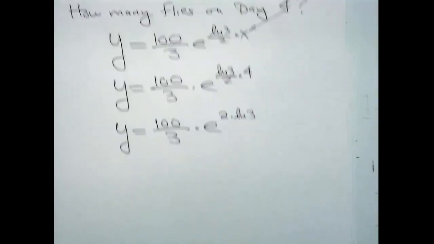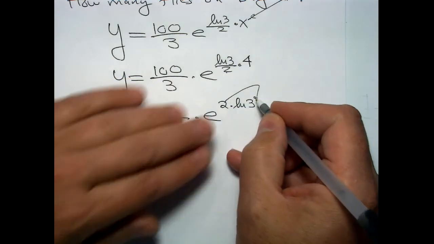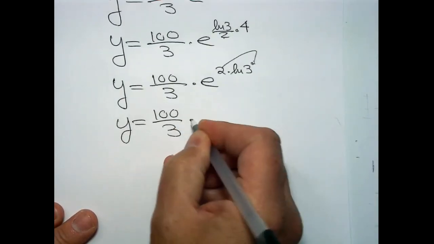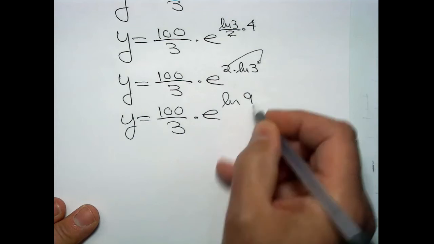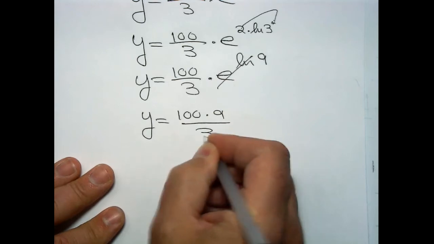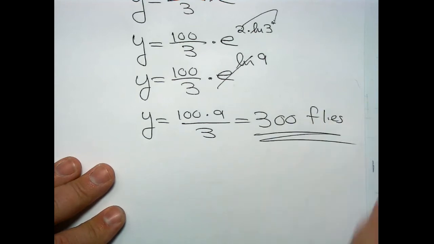And remember one of our properties of logarithms? We've got so many really cool properties, but one of them is that we can take a constant multiple in front of our logarithm and move it up. We can take any multiple and move it up. It doesn't have to be a constant. So what do we got here? We got e to the ln of 3 squared, which is 9. And there's my cancellation one more time. 900 over 3 is 300 flies. Now, that's not a big surprise because we knew those two quantities. I'm just checking to make sure everything's working here.